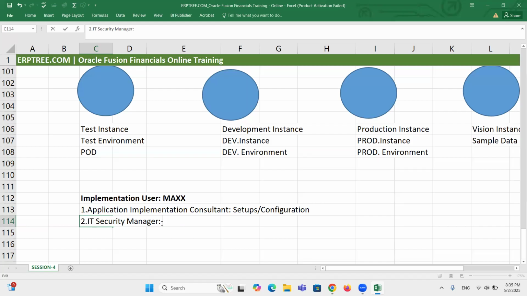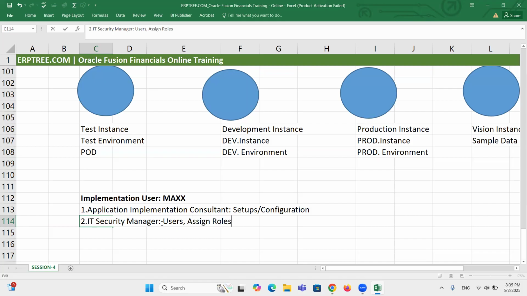So the IT security manager role allows us to create new users. Say we are working as a consultant. There will be a few employees who are working for the payables department, receivables department, asset department. For those working for the payables department, we have to give access to the payables application, and before that we have to create those employees as users in the system. That means we need access to IT security manager so that we'll be able to create the users within the system. So we create the users and we can assign the roles.